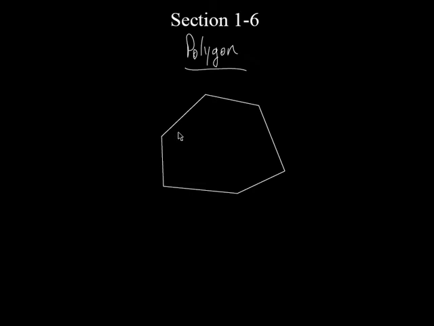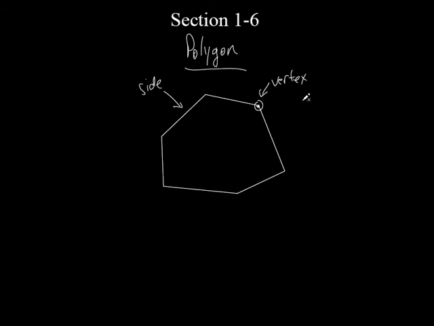So let's do this. Each one of these things right here is called a side. And where they connect, like right there, that's a point. Okay, where those endpoints connect, it's called a vertex. And we've talked about a vertex of an angle, haven't we? Well, that's a vertex of a polygon. But a polygon doesn't just have one vertex. This particular polygon has how many vertices? 1, 2, 3, 4, 5, 6.